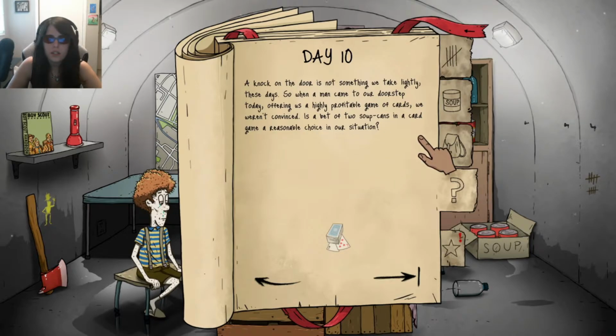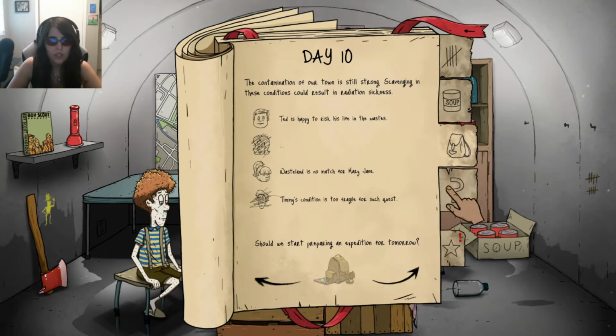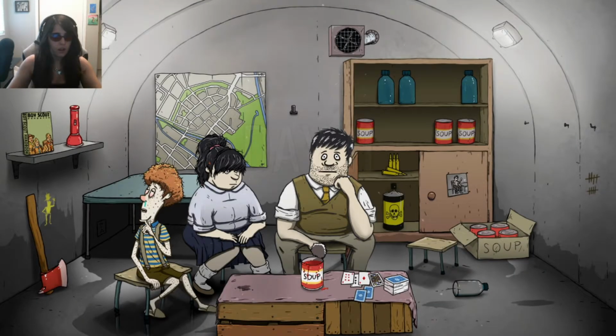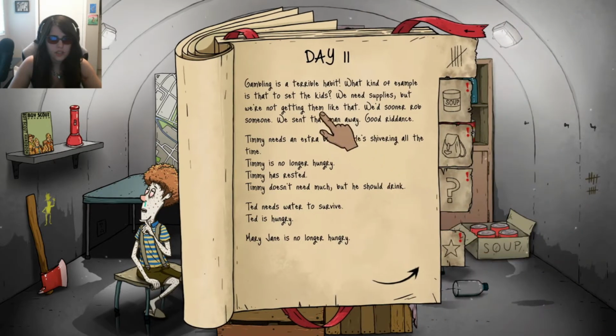Reasonable choice. How much food do we have? Okay. If we win, that can be really good. If we lose, that can be really bad. We don't really need to risk anything in this situation, in my opinion, so I'm just gonna not. What was that coughing? Oh, Timmy. Timmy, you look like you've gotten worse and worse.